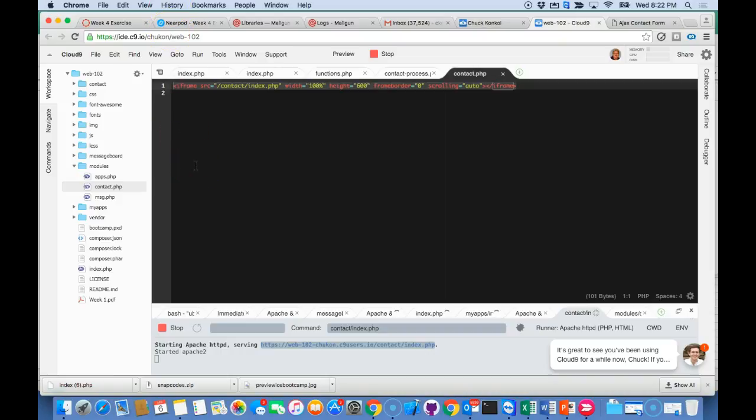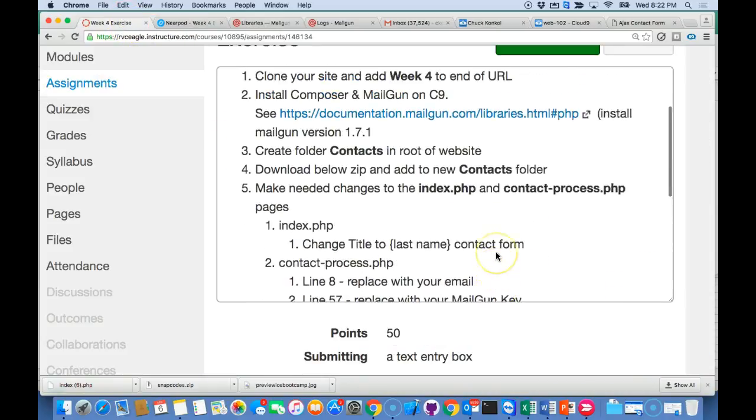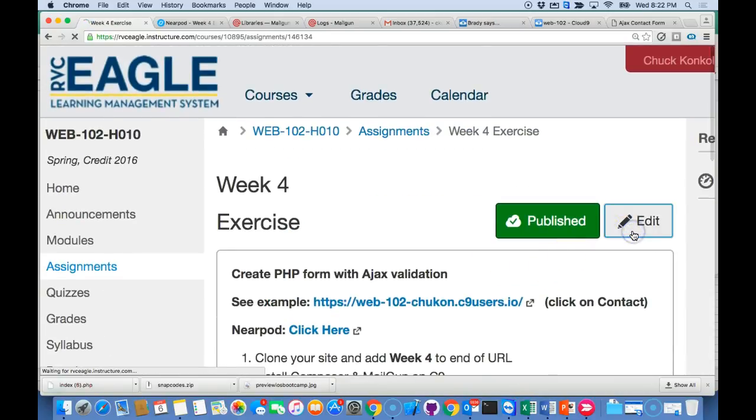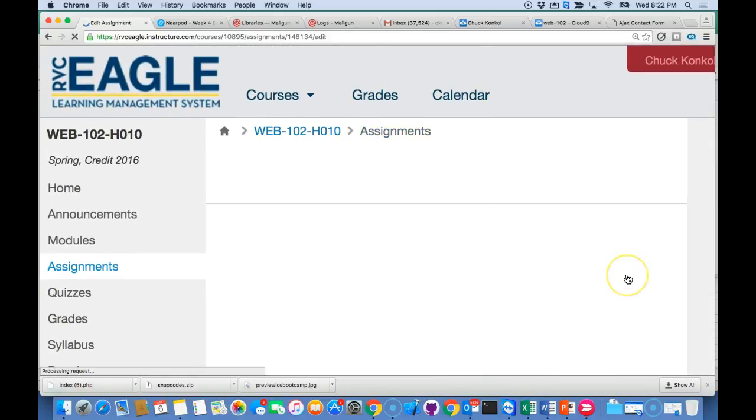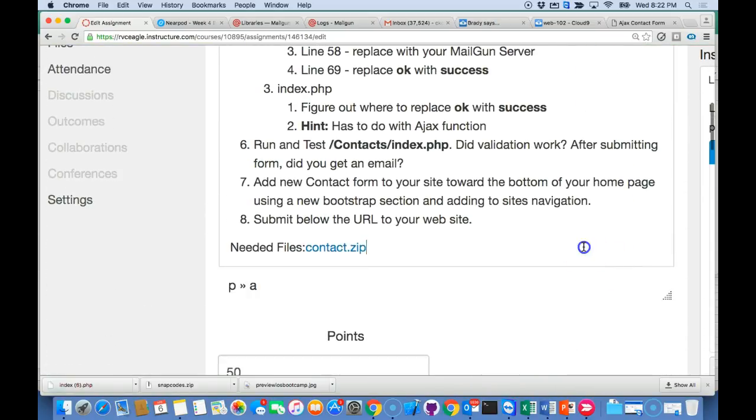Do you already have one in there? If you already have one in there, use that one. Yep. If you already have one in there, then it means you watched the video. Just use the same one. And while you're doing that, just to help you so you do not have to type so much, I'm going to put in that week 4 the code that you're going to be using anyway for that module section.